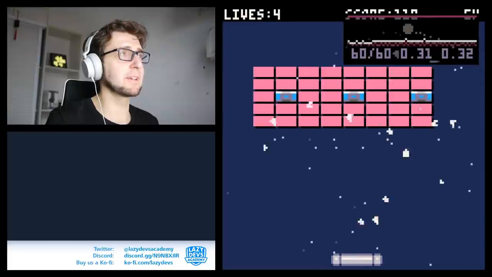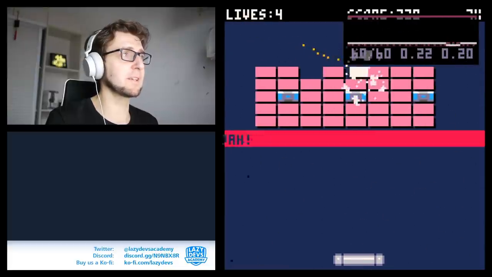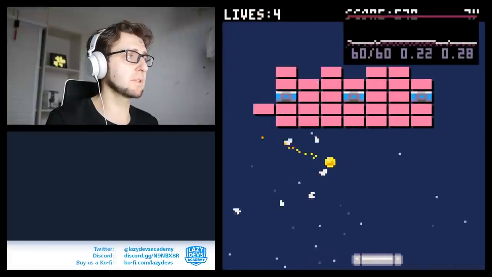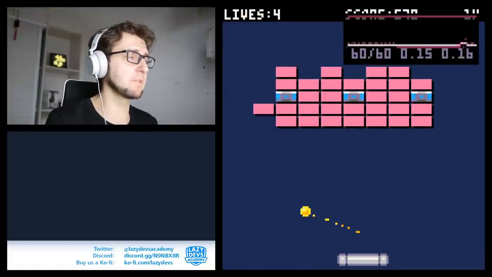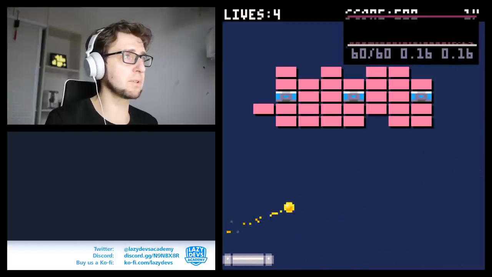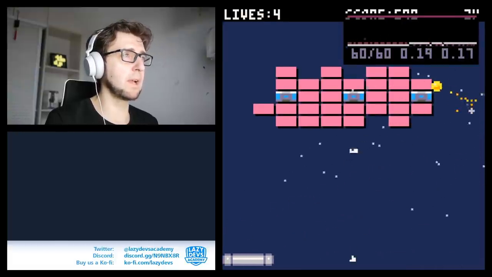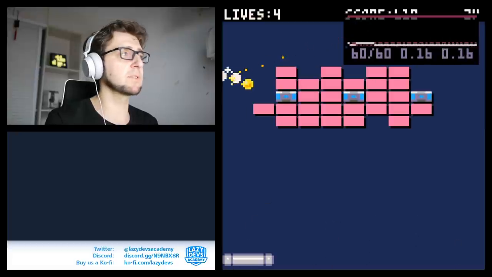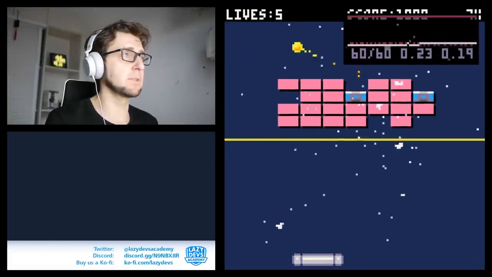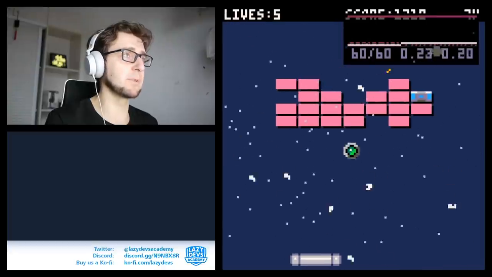So you can see we're running at a really comfortable 60 frames per second. There's really no problem here. You see the frame rate is 60 from 60 frames per second, so there's no frame skips happening. The two numbers on the right are the CPU usage. So if that reaches one, you start skipping frames. But now we're using 20% of the CPU right now, so everything is fine.